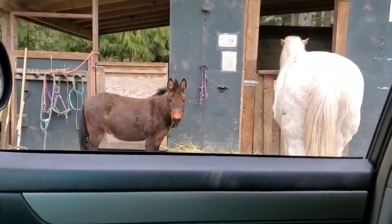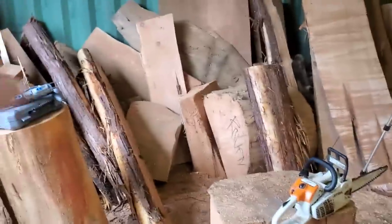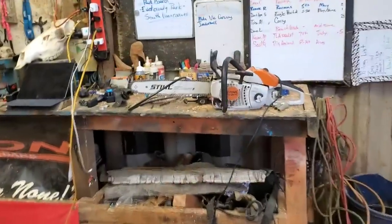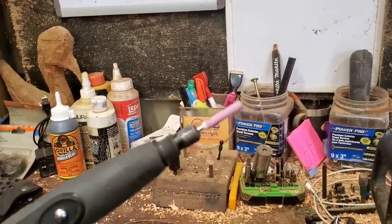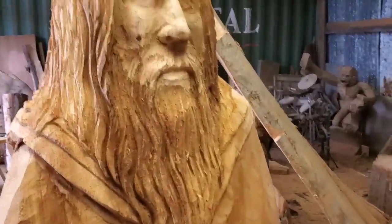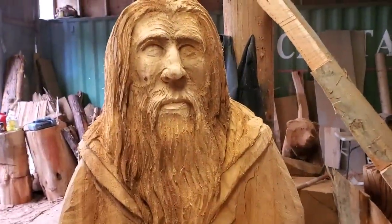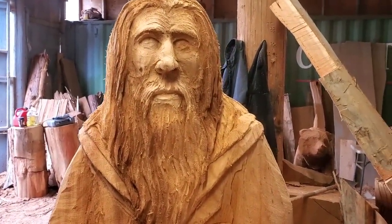Okay, so here I am at Ryan Cook's shop. He's just gone busy. He's gone away for a few minutes. He's had to do something, but I figure when he's gone, I'll sit here and sharpen my chainsaw with my Dremel. You shouldn't sharpen your chainsaws with a Dremel, guys. You see that bit here? So anyways, hopefully he doesn't come back when I'm sharpening it. Look at this freaking wizard. This thing's massive. It's as tall as I am. Anyways, I gotta start sharpening my saw.